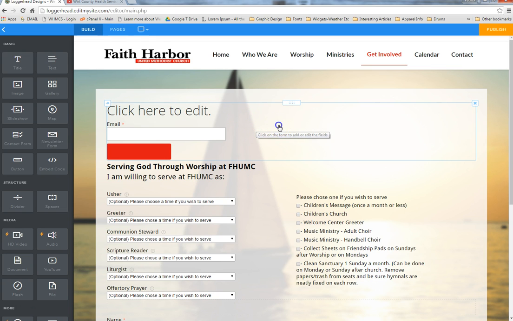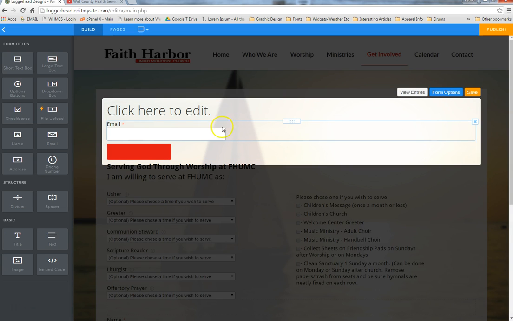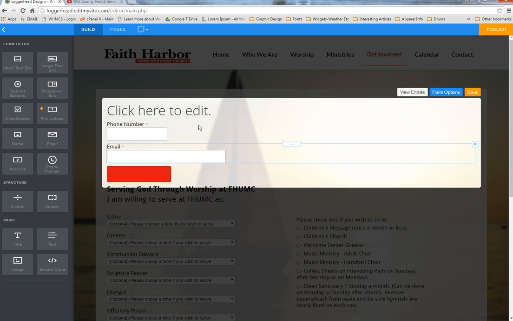But under the newsletter, it just generically says email and doesn't really have a lot of information on it. But once you click on that, you'll notice that all of your options over here on the left-hand side actually change. You now have the option to pull over a phone number, an address field. You can make check boxes and drop downs. You can allow file uploads, so if you're allowing people to upload documents to you, they can do it that way, even images.